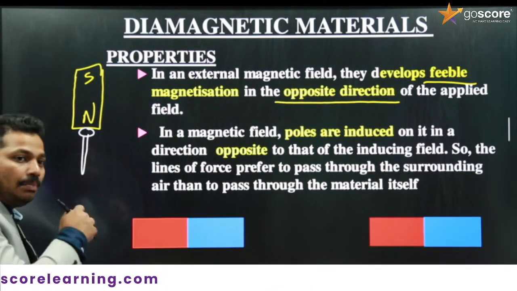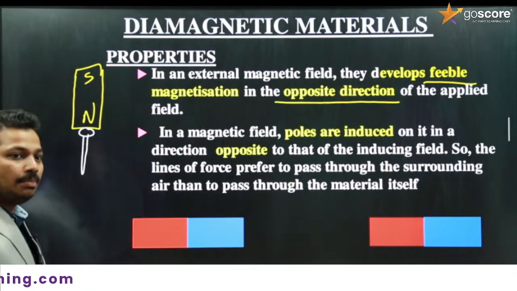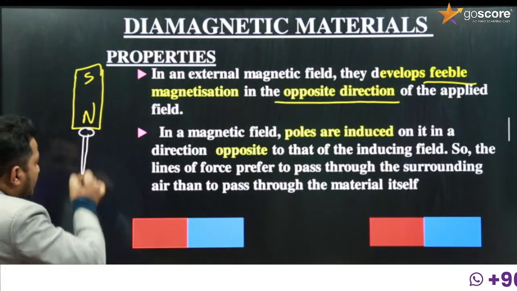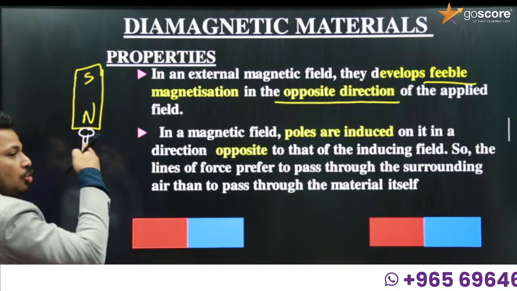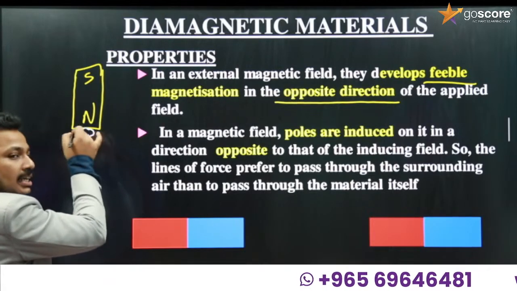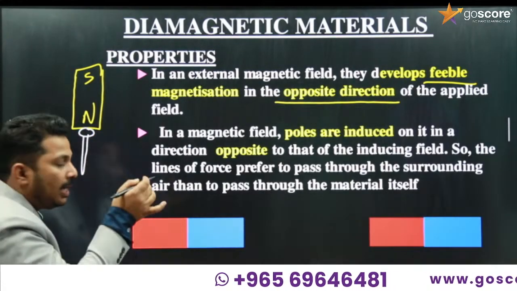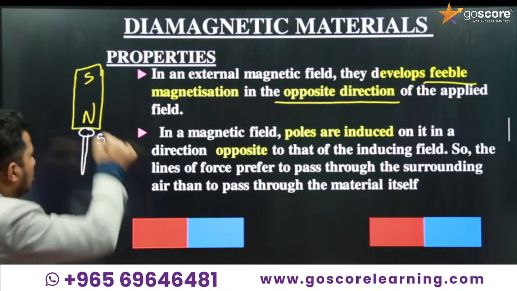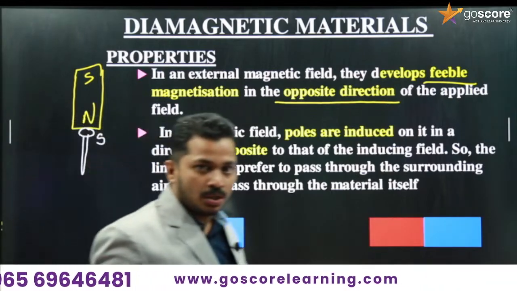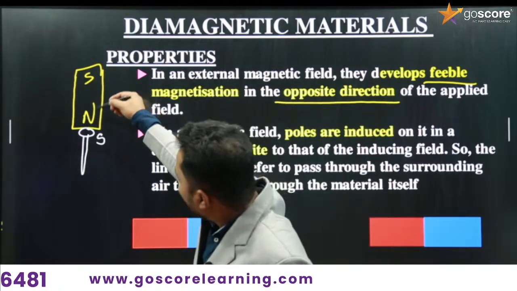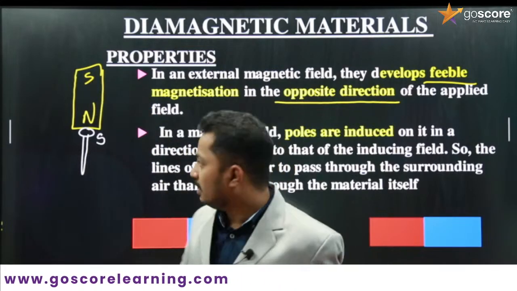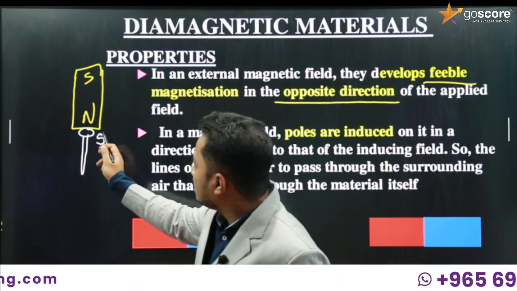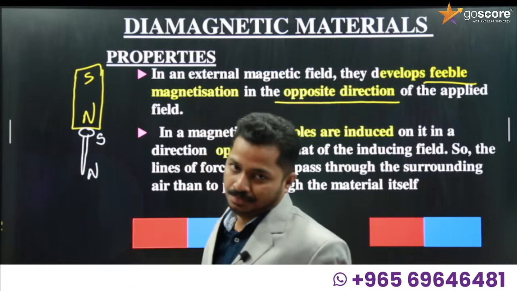If it is attracted by that magnet, what happens? What will be the polarity of this iron nail? Is it a north pole or a south pole? You know that if this iron nail is magnetized, it will be a south pole here, because we have given the north pole to that. Since you have attached the north pole of the bar magnet here, this end of the iron nail will magnetize, with the south pole here and the north pole here.